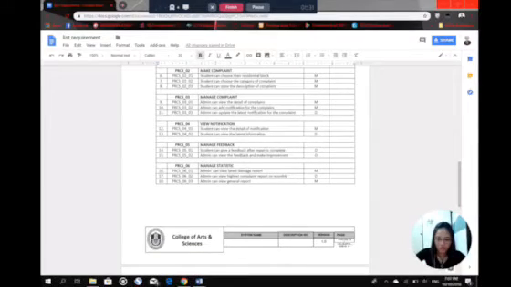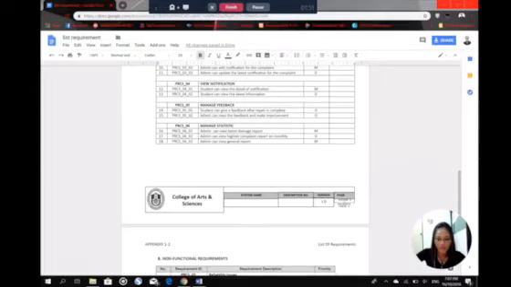In the view notification requirements, students can view the details of the notification sent by the admin. Students can also view the latest information about the repair time and date.